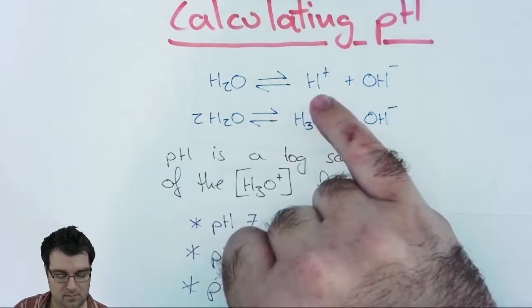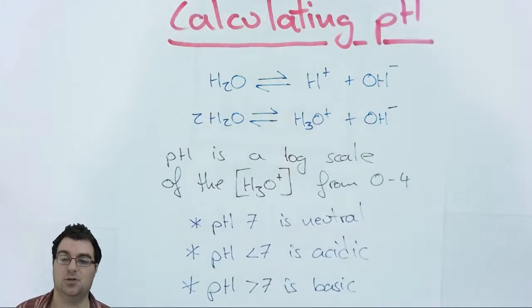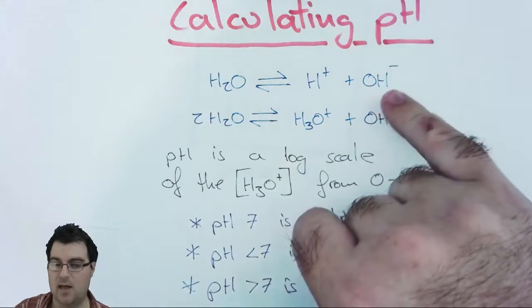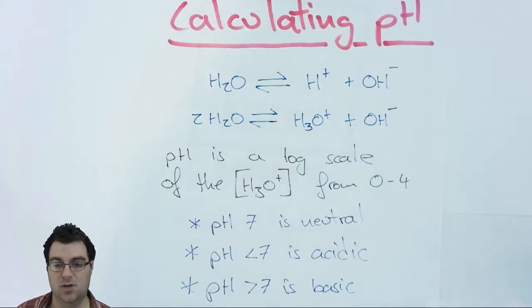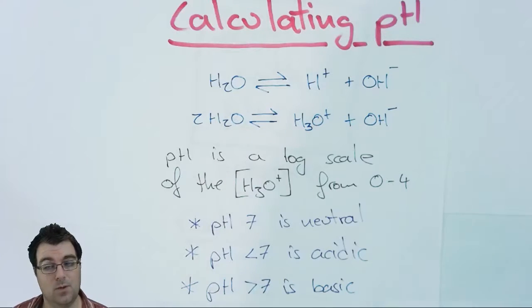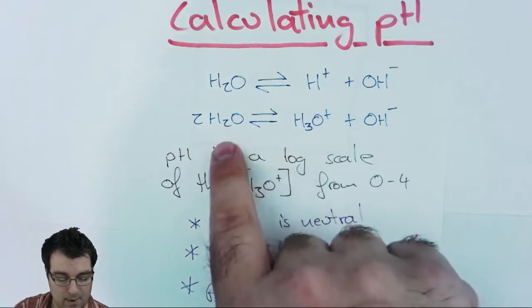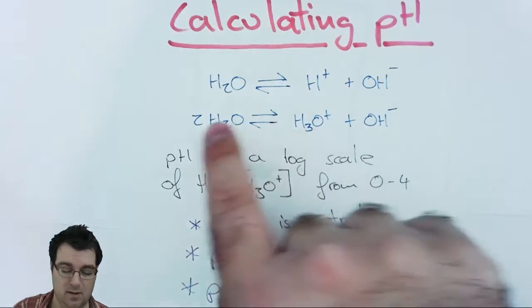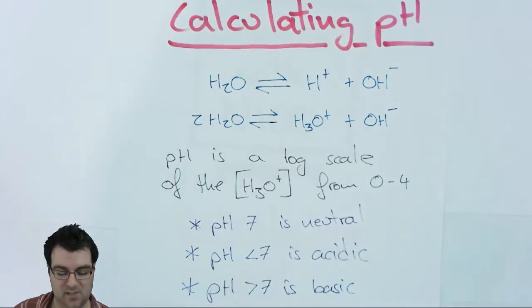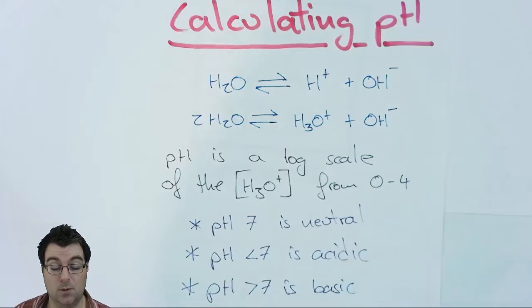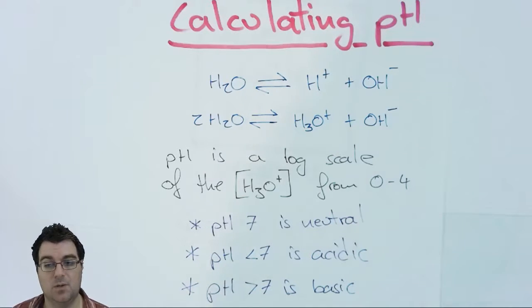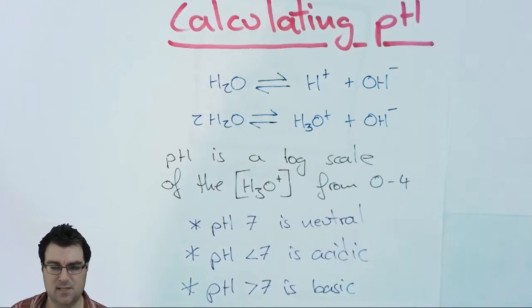So if we have an acid, that's going to add more hydrogen ions to solution. Likewise, if we have a base, that's going to add more hydroxide ions to solution, and that will affect the overall pH of that solution. Of course, when we're talking about acids and bases, we are really talking about forming hydronium ions. So there's a little bit of simplification going on in many places. You're going to see discussions about acids and bases when we talk about pH, but just take note, that's just people using a simpler form of talking about these relationships between these substances.